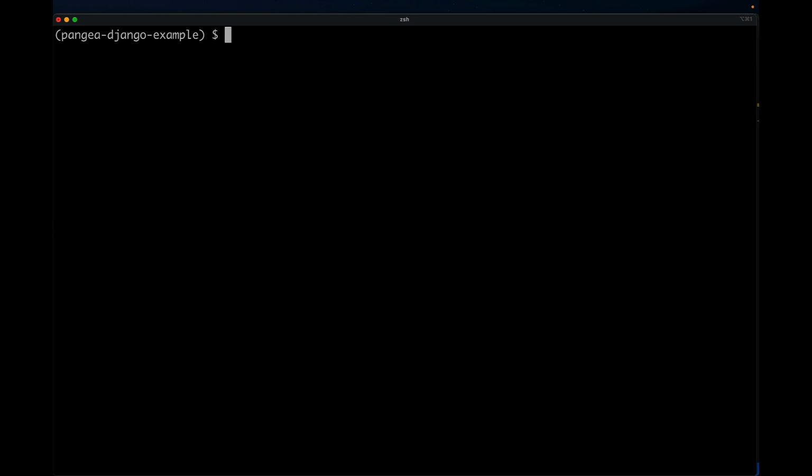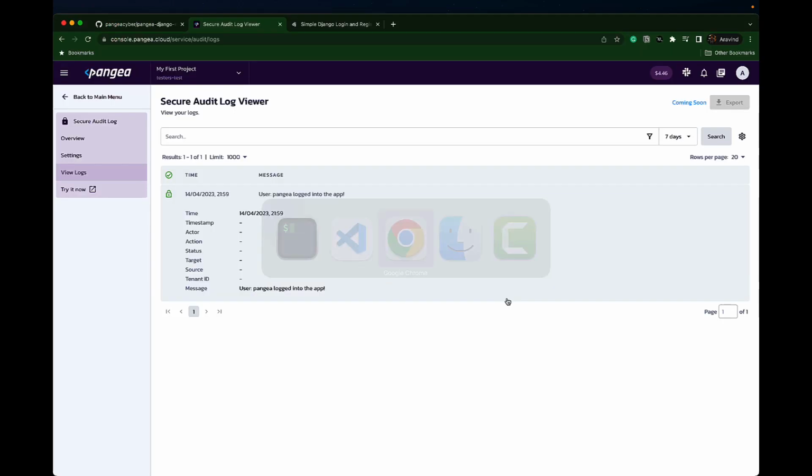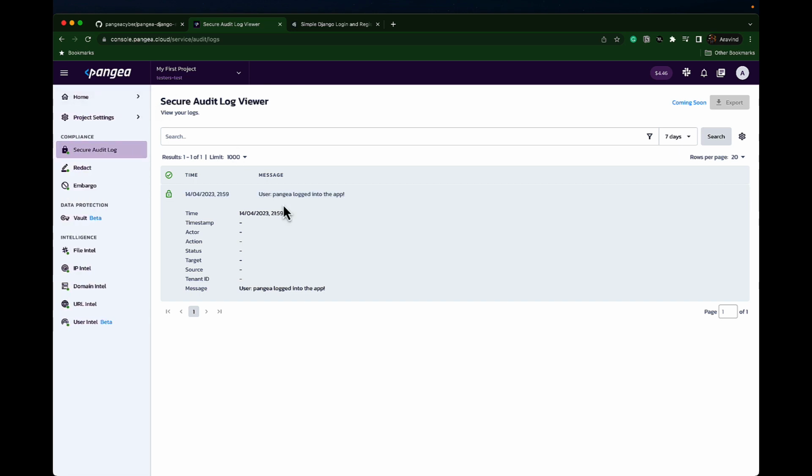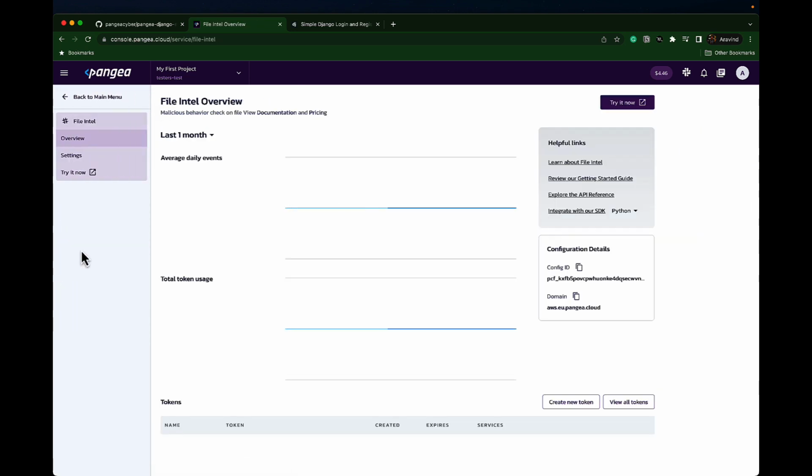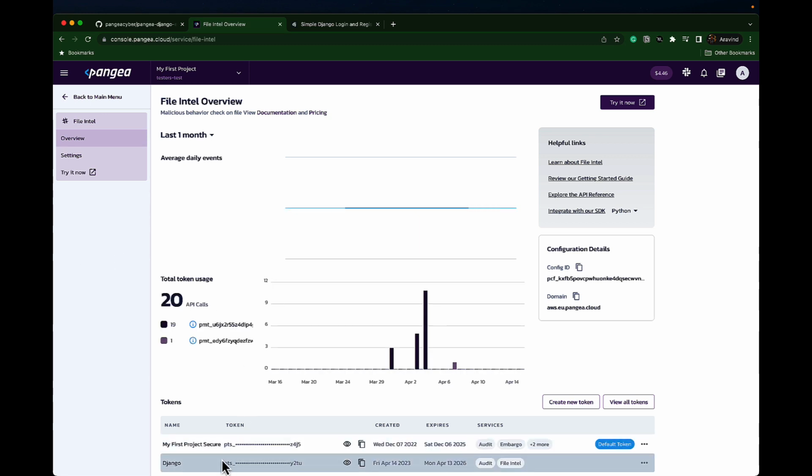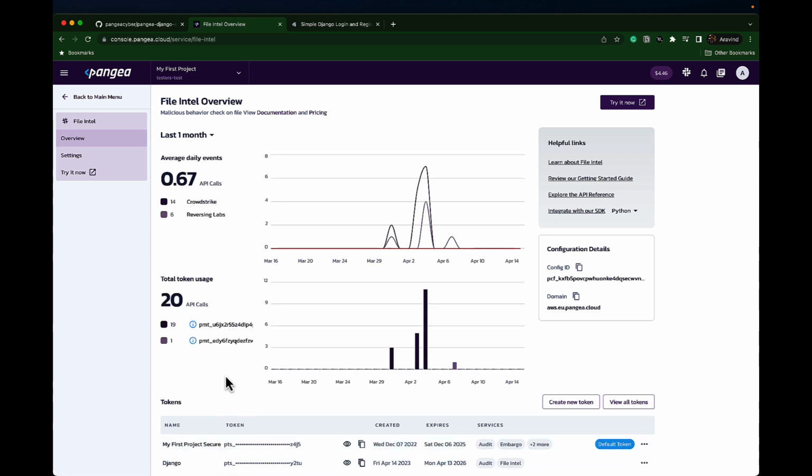Now that we have integrated Secure Audit Log, let us quickly move to the File Intel service and integrate the File Intel so that when someone uploads a specific file, like say a KYC document or an important file that needs to be part of your database from a user point of view, you want that to be verified using the file intel service. Remember, we already created that access token related to the file intel and secure audit log at a single place. You could use the same access token, but you could also create another one and give it in the end file to call the specific file intel service.